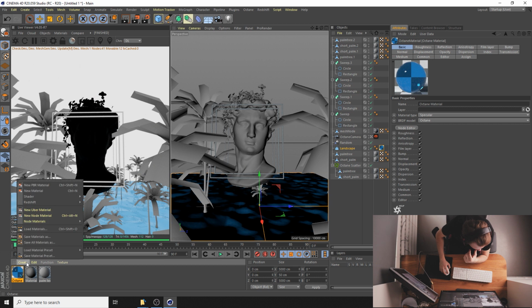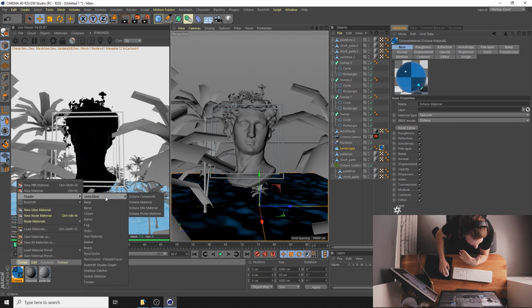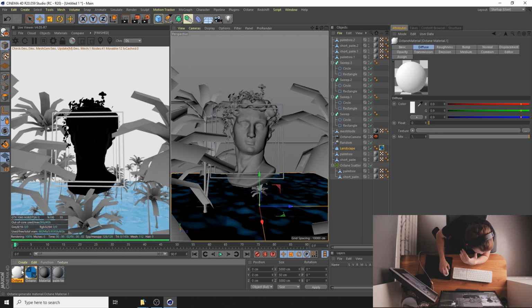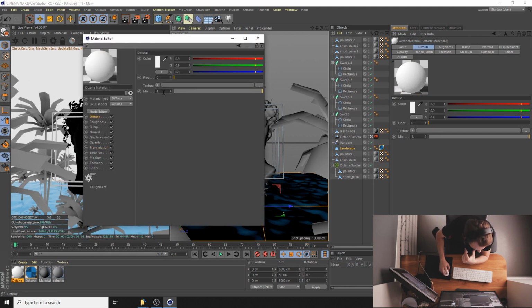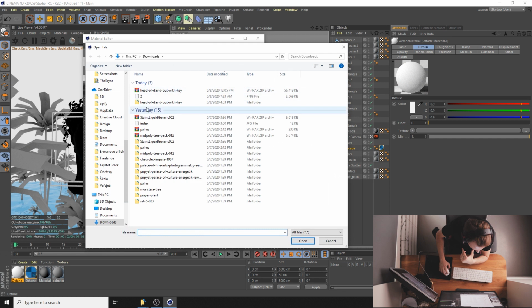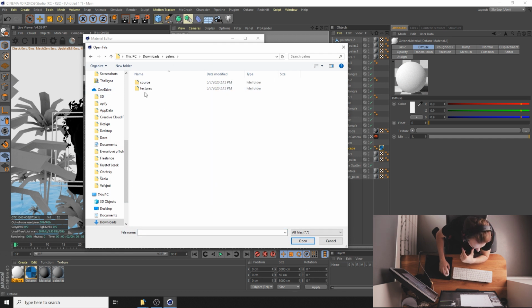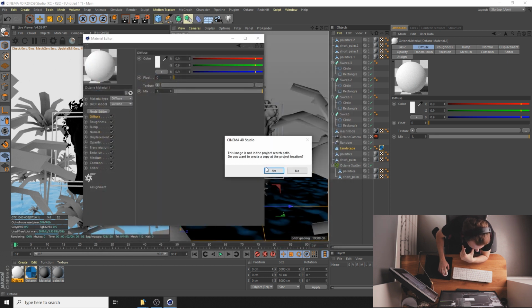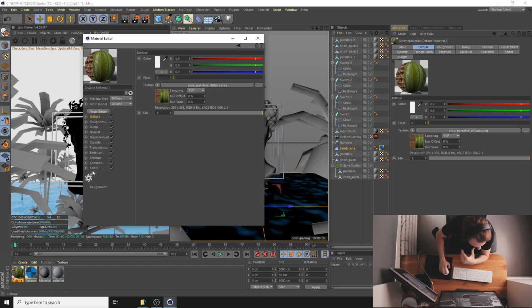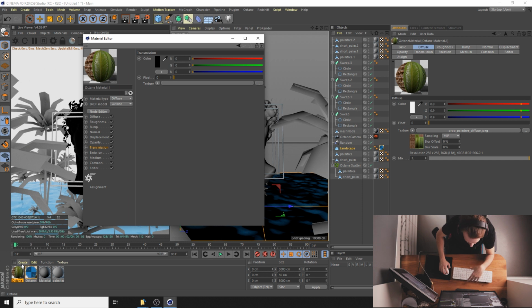And for the palm, basically when you download a model from the internet, most of the time it comes with textures. So this is the palms, the textures. Here is the diffuse. And what I do for trees is make two materials and mix them.